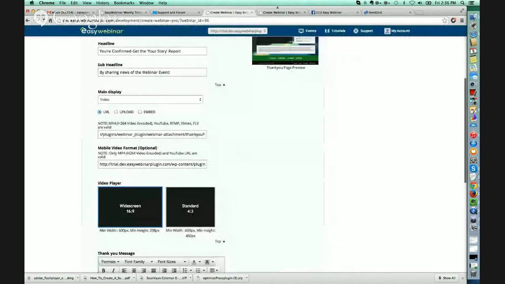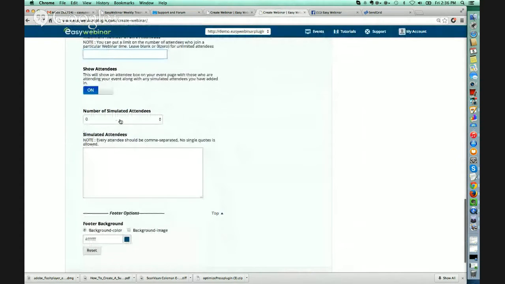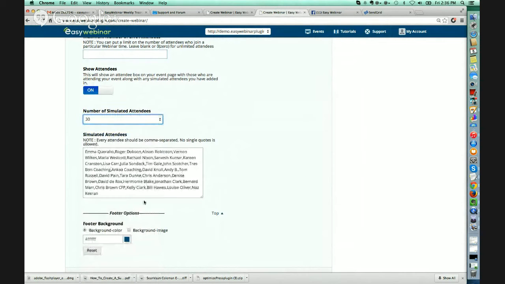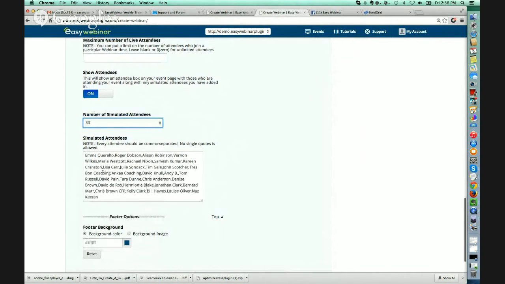The cool thing is that if you're someone who's just starting out and you can't seem to get a bunch of live attendees, you have the option of using what we call simulated attendees. You can roll in other people's names into the chat so that you can show a social feature. It's like having more people at the event. Especially if it's automated and you're not having a lot of people at the event, you can always add more. It's really up to you how you want to do this.